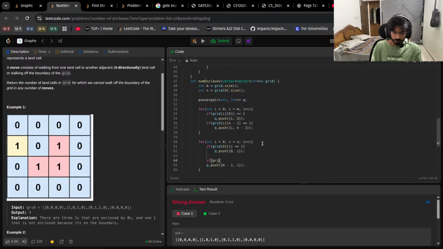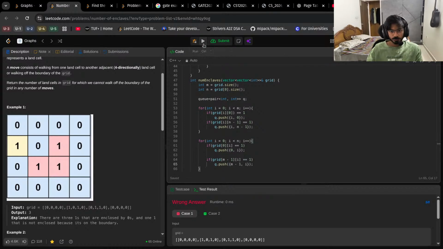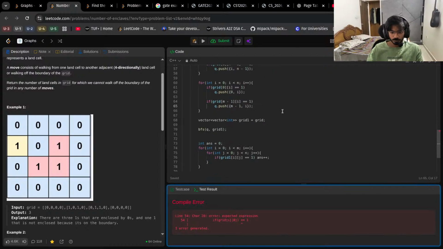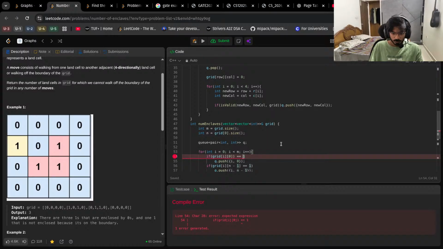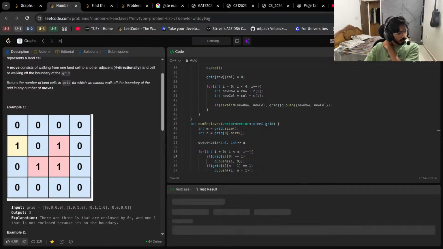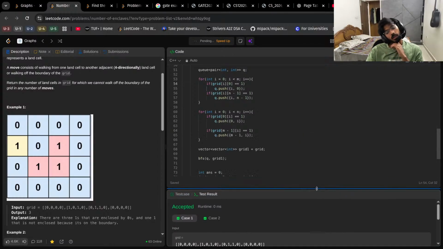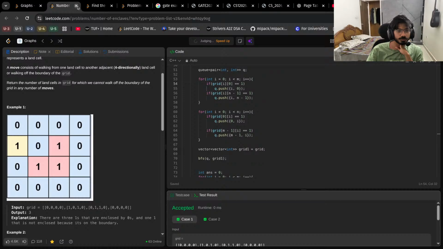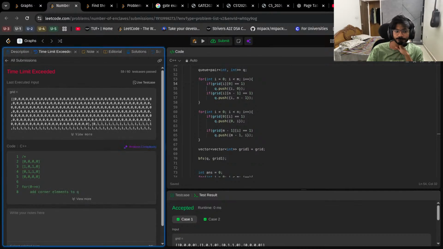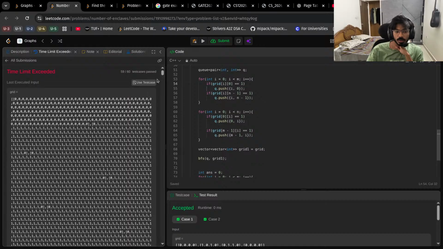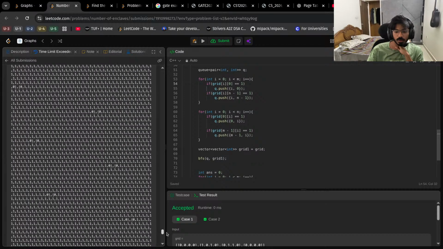If grid of n minus 1, i equal to 1. TLE. TLE.